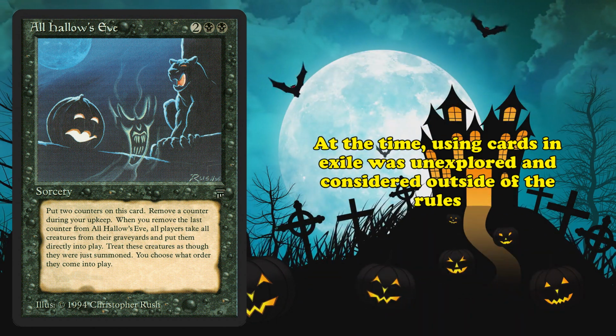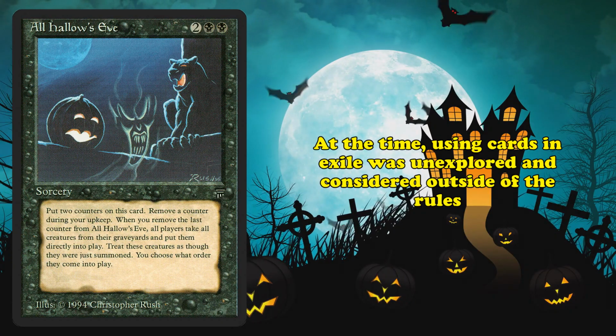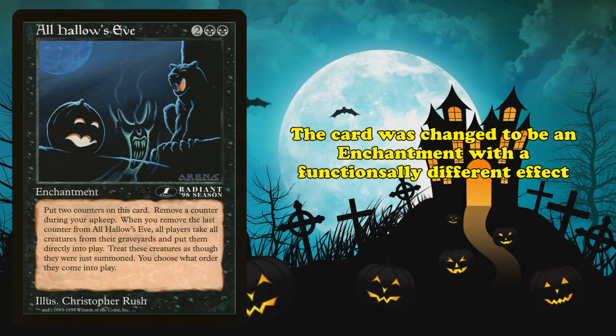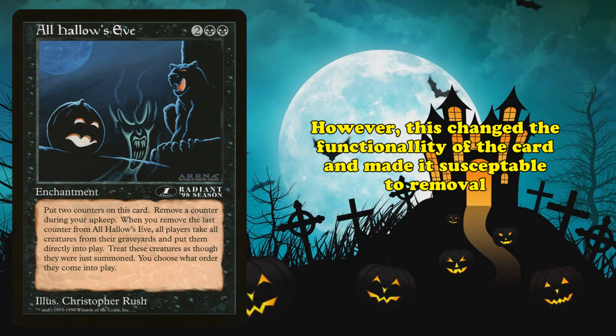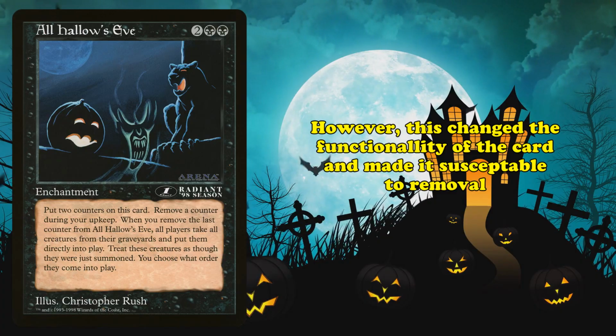But at the time of its printing, its ability using counters in exile was an unexplored design space, and eventually the card was deemed to not work within Magic's rules. The card's Oracle text was changed to make the card an enchantment with a functionally identical effect, but staying on the battlefield instead of exiling itself. This, of course, made the card more susceptible to removal, since now that it was an enchantment, it could be destroyed before its effect brought your creatures back.